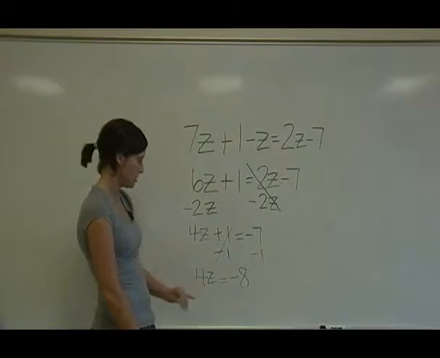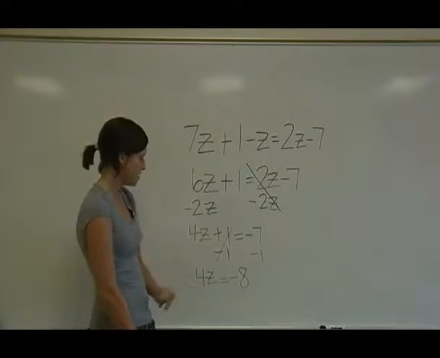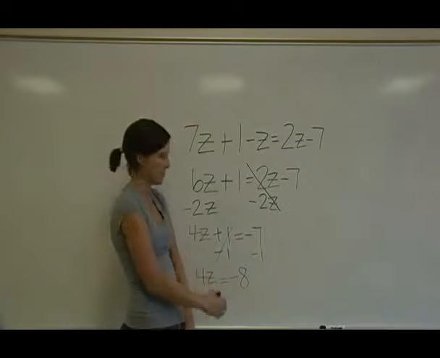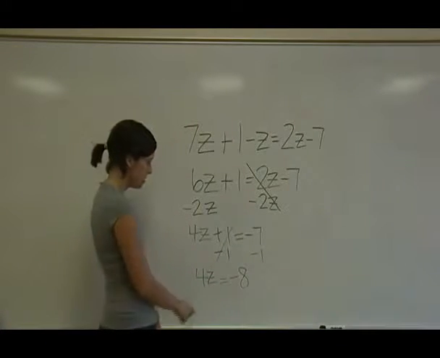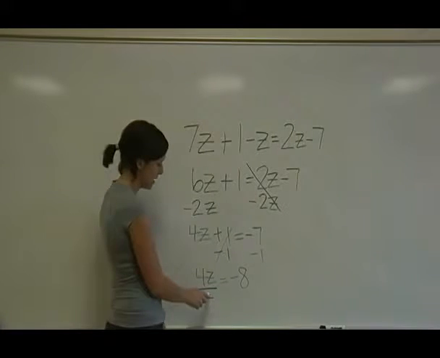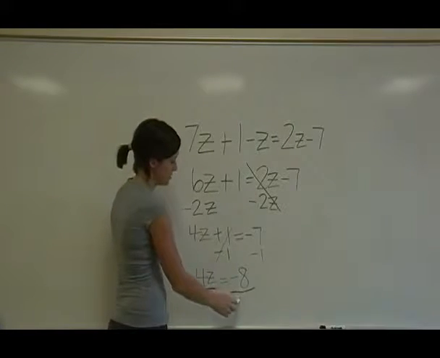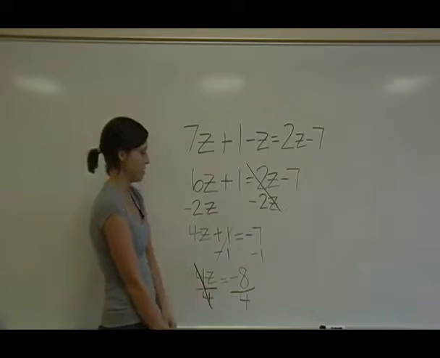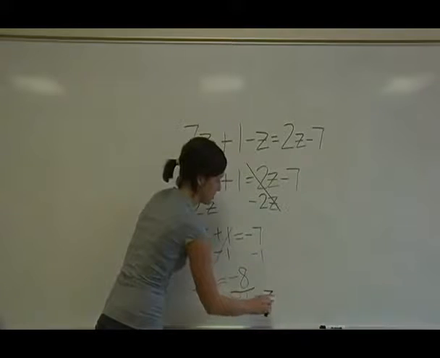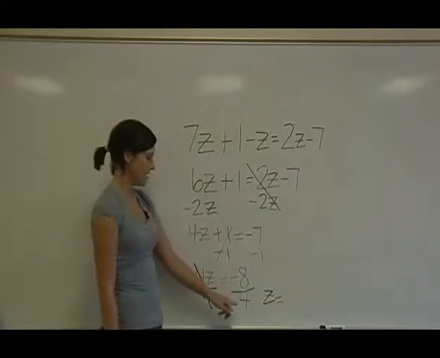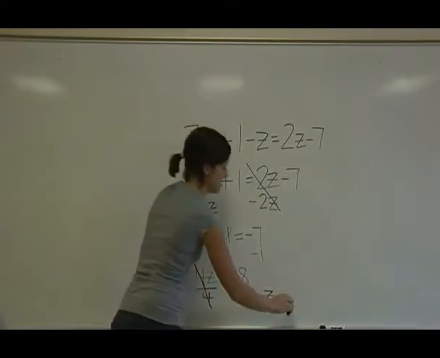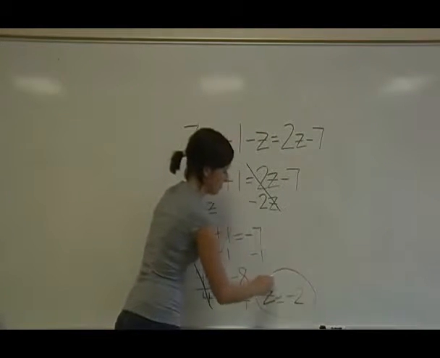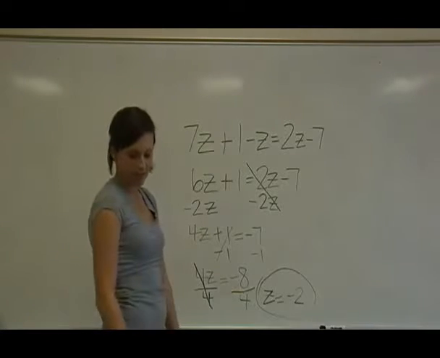We still have 4 in front of the z, but we want to solve for z. So here we're multiplying a 4 times a z. To move it to the other side of the equation, we have to do the opposite. So we'll divide. So divide this side by 4 and divide this side by 4. Here your 4's cancel out, isolating your z. So you have z equals a negative 8 divided by 4, which is negative 2. Now we have a value for z. If we look at the problem, it's selection A.